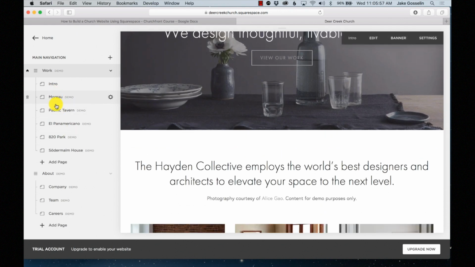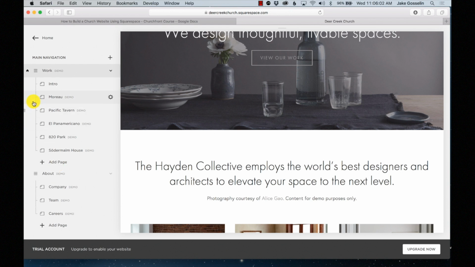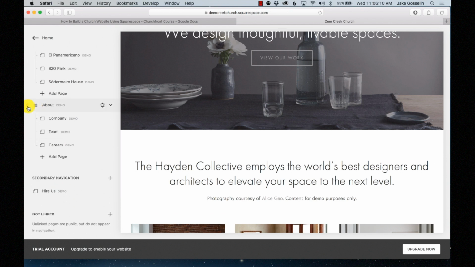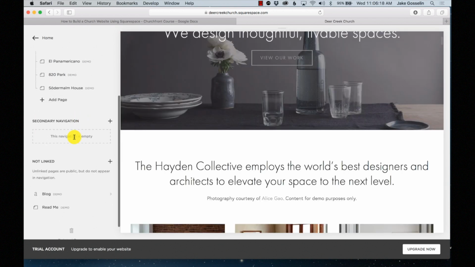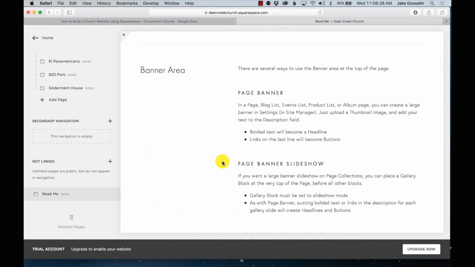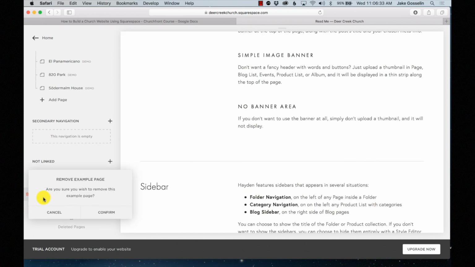It's great if you have a second, you can look through the different pages and get some inspiration for design, but before we start building out our own content, we're going to go ahead and begin deleting these extra demo pages. So I'm going to hover next to the index here, press the trash can, confirm, I'll delete all those, delete this hire us page, delete their blog page. Squarespace does come with this README page, which you can go over and learn more about the template and how designing with this template works. But I'll go ahead and delete that.